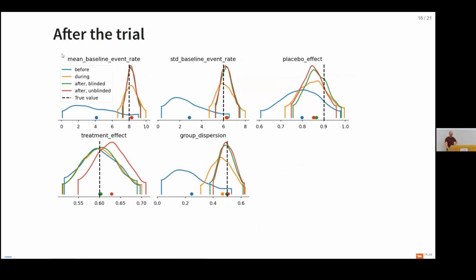All right. Finally, then, let's assume that the trial is over, and now we get data for all the 150 patients. And the question is now what happens? And here it's again the same as before. I showed you the blue and the orange curves, which was the prior, and then the analysis after 50 patients had come in. And now we have 150 patients, and I want to show the difference between the blinded analysis with 150 patients, which is the green one, and then the full unblinded analysis, which is the red one.